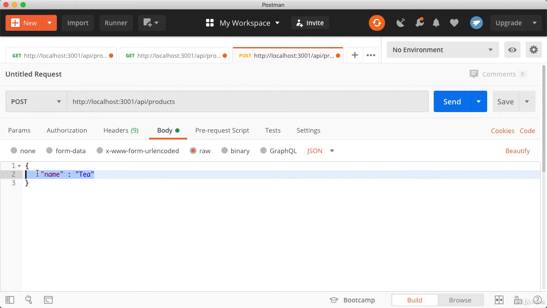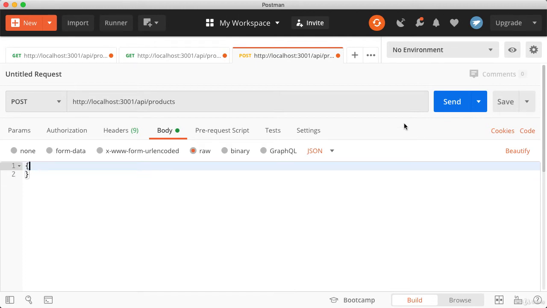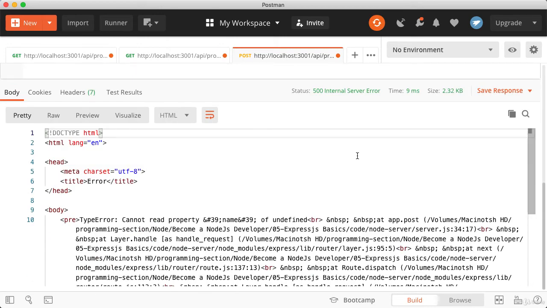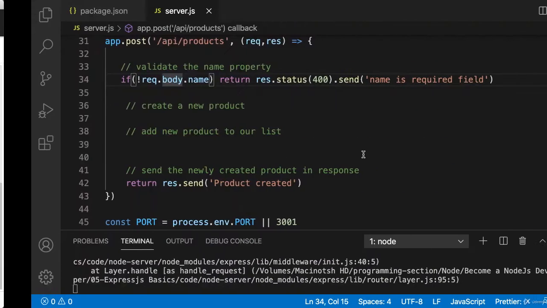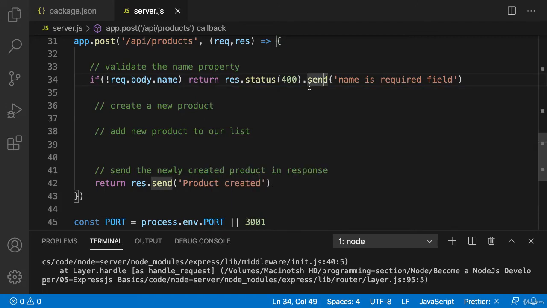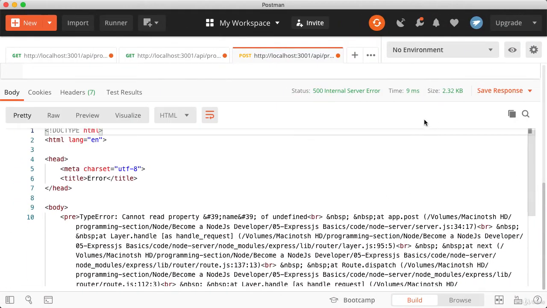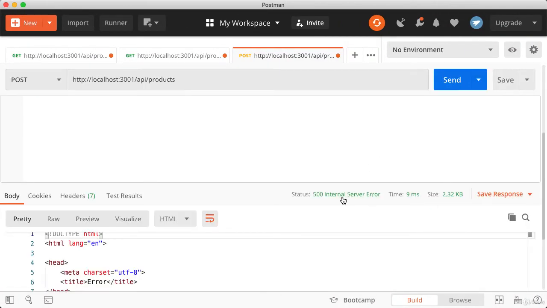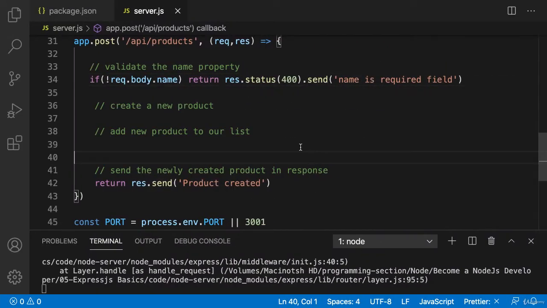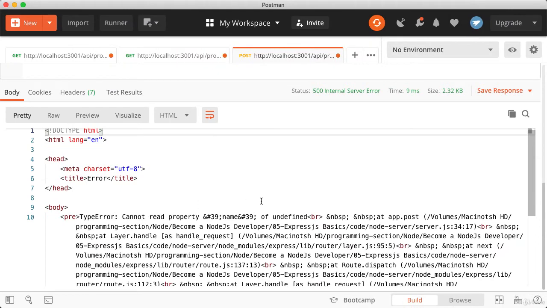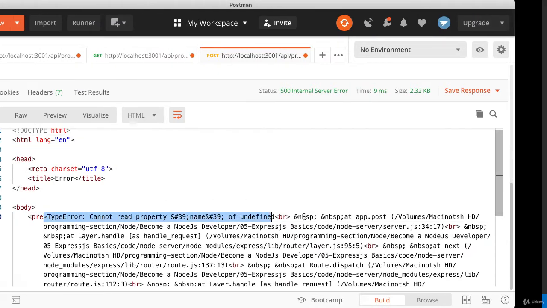First of all, I don't want to provide the name here. We would like to test this endpoint. Cannot read property name, you can get the error. You can see that we get a 500 internal error instead of 400. Yep, because there is no body here.